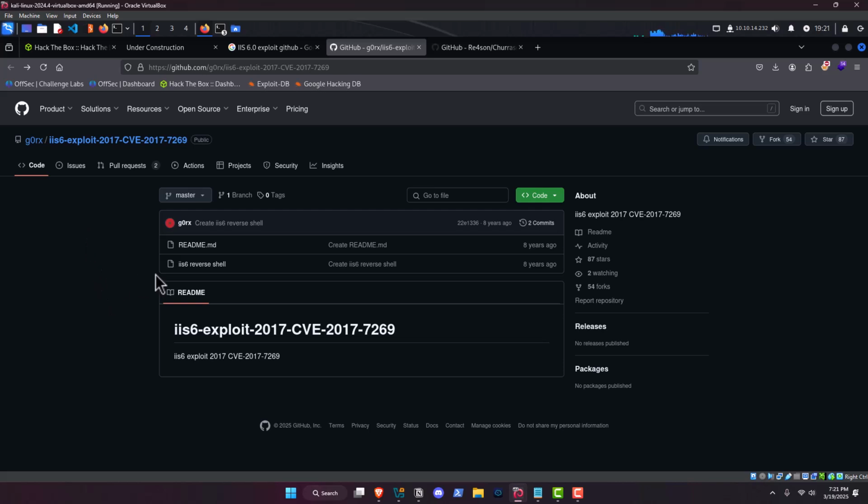It is a reverse shell that will enable you to get a reverse shell via a listener on IIS 6 with the specific vulnerability related to CVE-2017-7269.